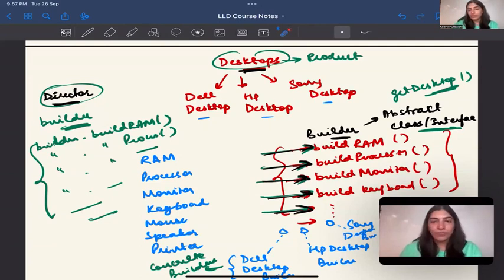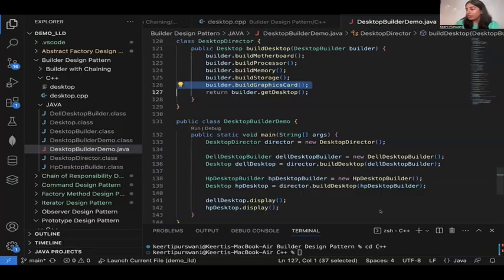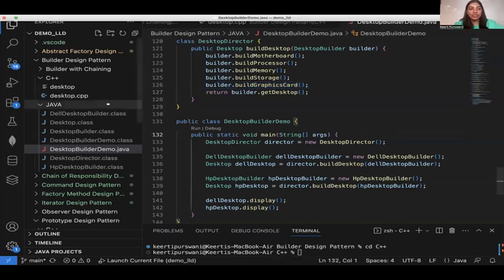Okay. Give me 1 second. Can you look at the, are you able to see the code? Yes. Are you able to see the code? Okay. Let's look at it once more.